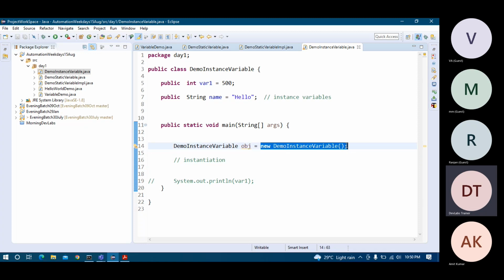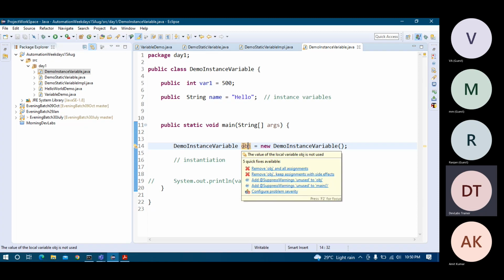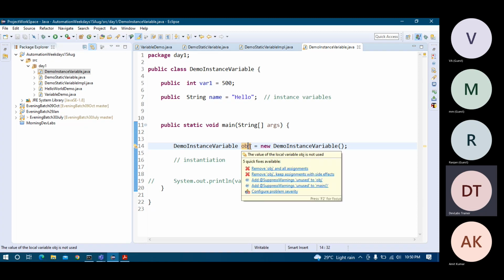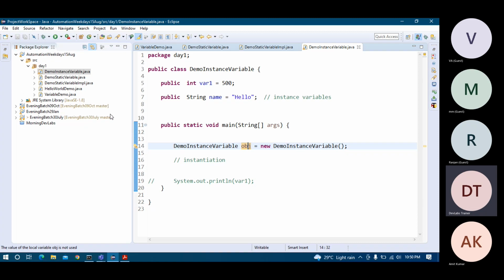See, the object is created here by the new keyword and it is created in heap memory. There is a memory in Java called heap memory. So heap memory holds the object, and this is the data type and this is the reference. The reference will be created in the stack memory area. So this is the stack part and this is the heap part. You just try to understand how it will behave. So the reference will go in the stack memory area and the object will be created in the heap memory area.